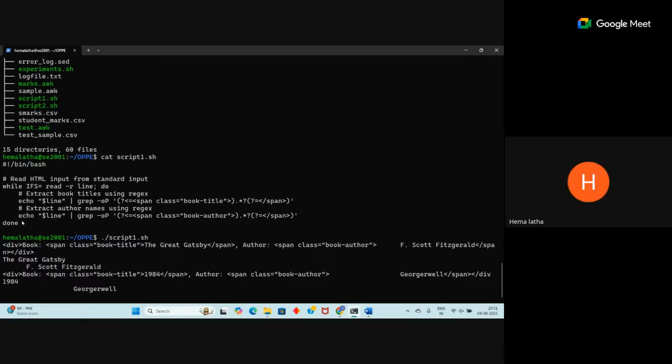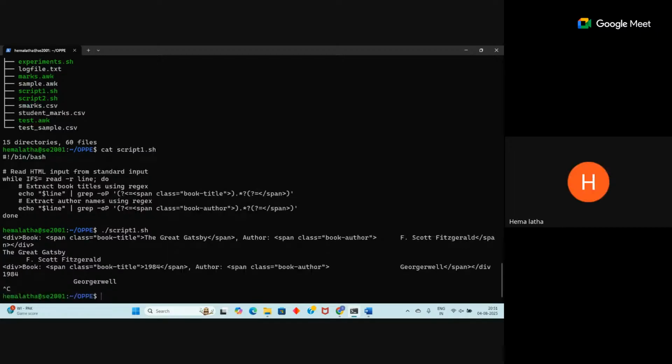Here, see, here also you can read from the file. So here, after done, you give less than and the file name so that it will read from that file, line by line. The entire code will run, but it will take the input from that particular file. If I do done, less than, and then the file name, it is taking the input stream directly from the file. Like that. Okay.